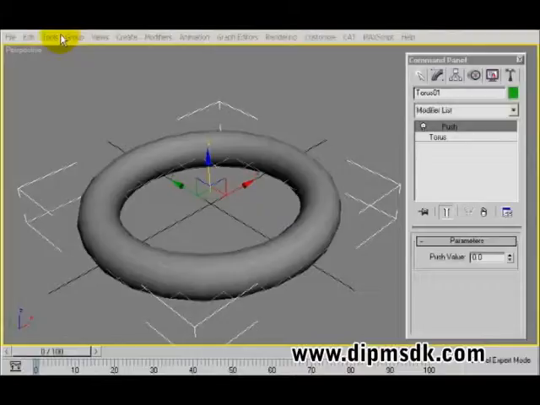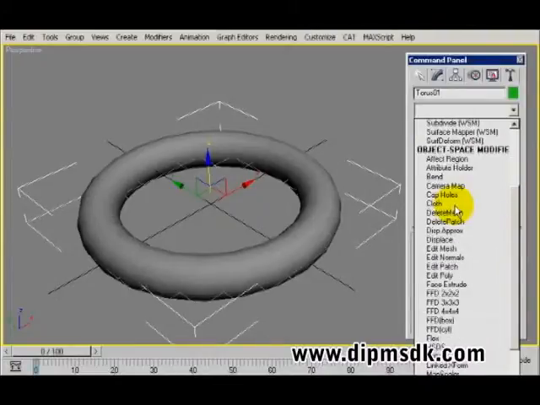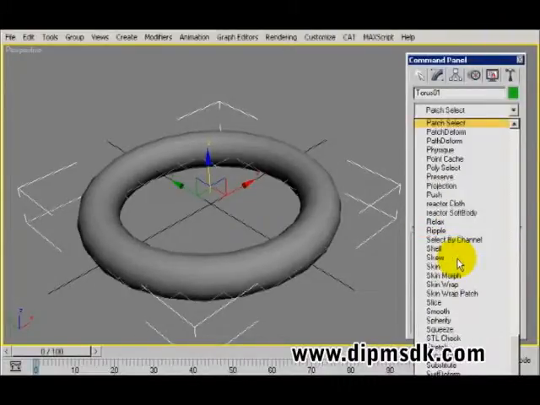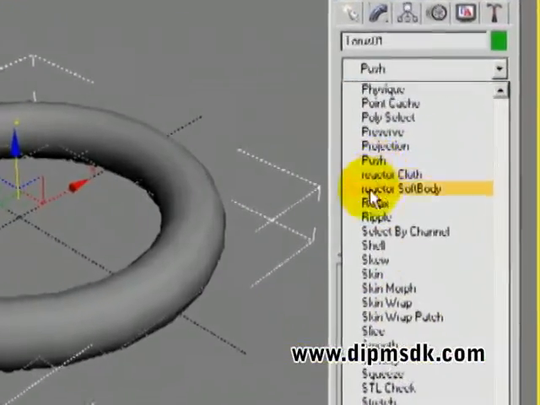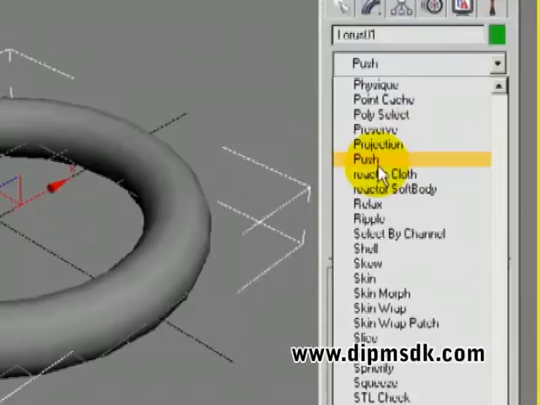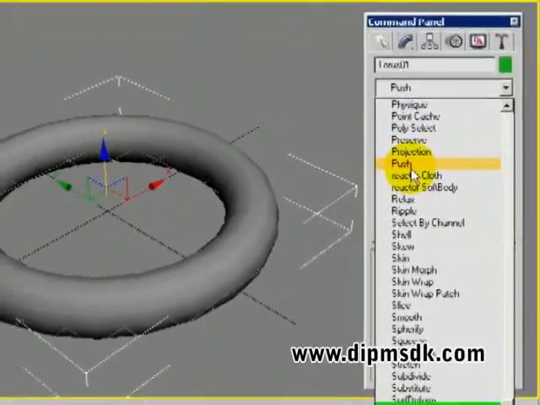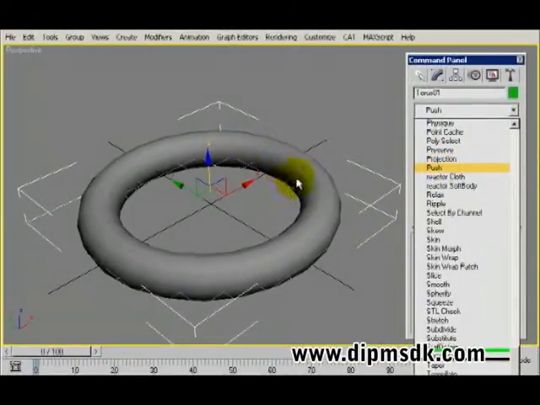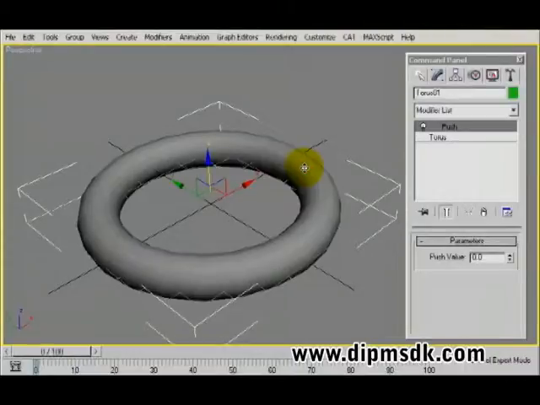We can see the push modifier inside 3ds Max to deform a geometry object. The push modifier inside 3ds Max is calculated using the CPU. But in a real-time game, if we can do the same push deforming using a vertex shader, it will free up the CPU for other aspects of the game like gameplay and AI calculation. Thus dividing the whole job between GPU and CPU will give us better performance.